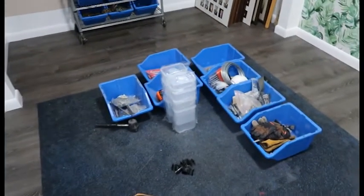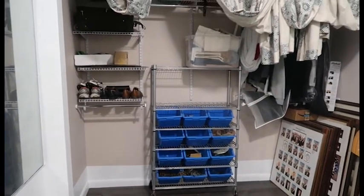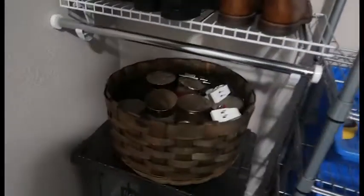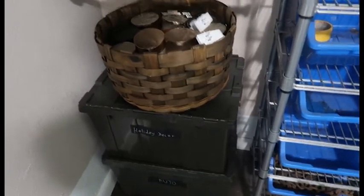And yeah, now we're still moving stuff in. We're gonna get rid of some of these and organize them a little better. Put some toolboxes up there and stuff. More organization. We tucked away some of the drums back there and are hiding it behind a curtain, and we might replace this with a door or a curtain. Then I've got all of my holiday candles, holiday decorations, and some auto stuff.